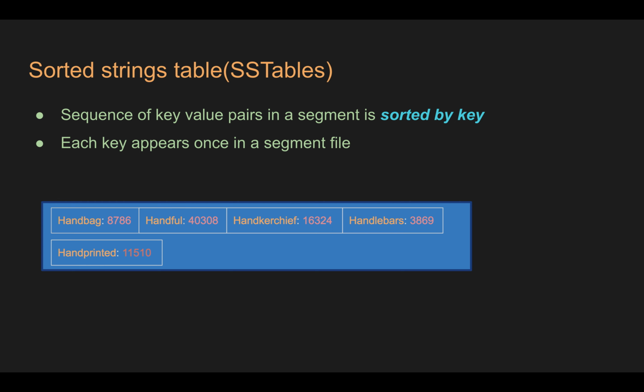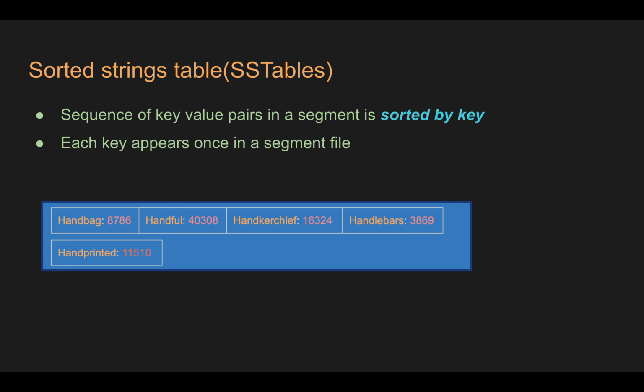Now, in the case of append-only logs, we saw that each log-structured storage segment was a sequence of key-value pairs. These pairs appeared in the order that they were written, so the values later in the log take precedence over the values for the same keys earlier in the log. Now we can make a simple change to the format of our segment files. We require that the sequence of key-value pairs being written in the log file is sorted by key. This new format is called a sorted string table, or SSTable for short.